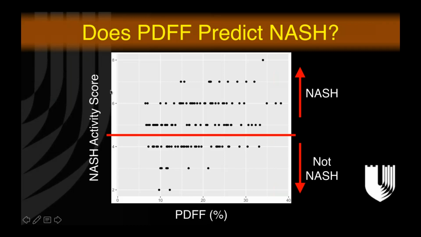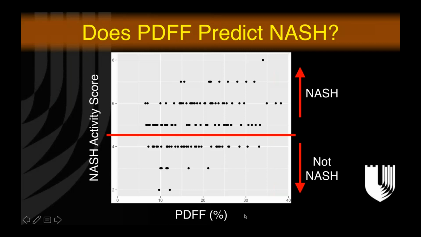So this chart shows on the y-axis a point system called the NASH activity score. This is a biopsy-based point system that includes liver fat and some of the other pathologic findings of NASH. And more or less, this is not an exact science, but more or less you can say that people with a score of 5 or above generally will have NASH, and those below 5 generally will not have NASH.